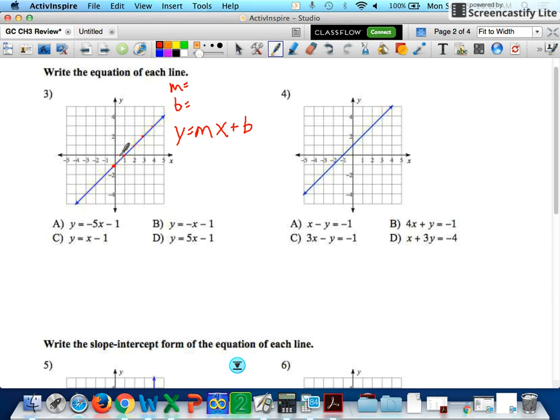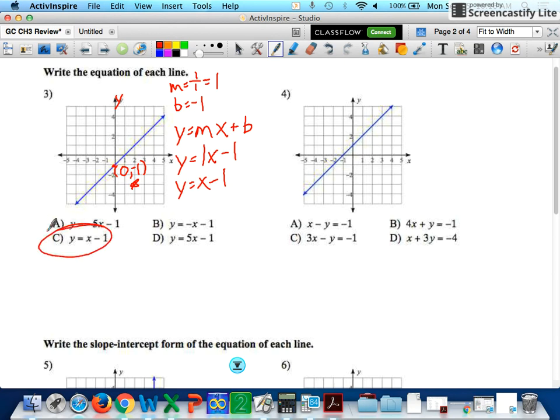Look, this slope is up 1 over 1. So that'd be a rise of 1 and a run of 1. But 1 over 1 we know is just 1. So my slope is 1. My y-intercept, guys, please remember, I keep saying it, y-intercept. So I'm looking for where it crosses the y-axis, and it crosses it at (0, -1). So that -1 is our intercept. What that means is we have y equals 1x minus 1. And I don't ever write this 1 here. It's an understood one. So it should just be y equals x minus 1. And that's our answer, C.